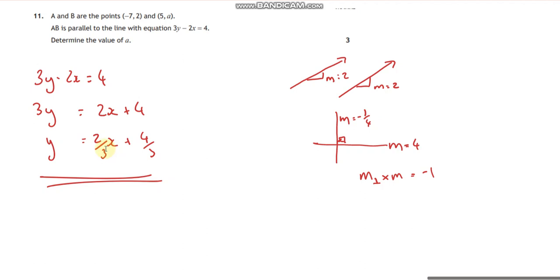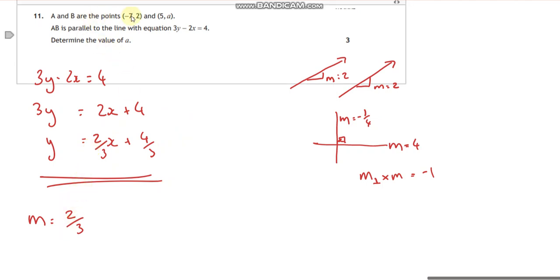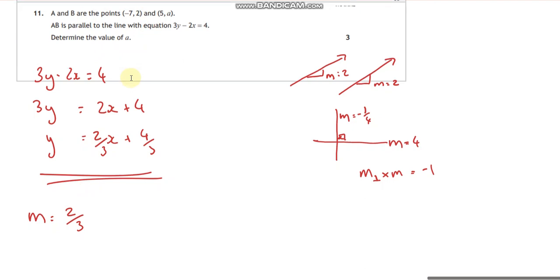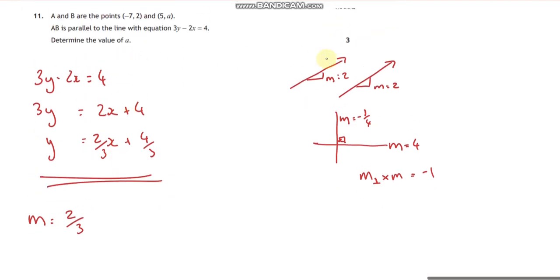Now we know that's the gradient, that's the intercept, don't care. That's our gradient. So I could say quite happily from that m is equal to 2/3. If it was perpendicular, it'd be negative 3/2. So that's great. I know what the equation is. And I'm trying to work out a, so I'm going to link that to my famous equation, y2 take away y1 over x2 take away x1. Because that's the gradient there. We just don't know what y2 or y1 is.